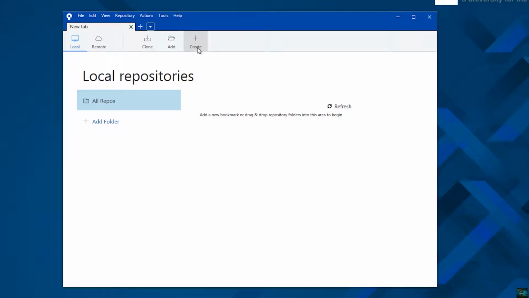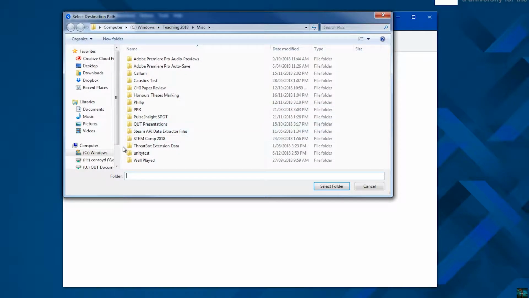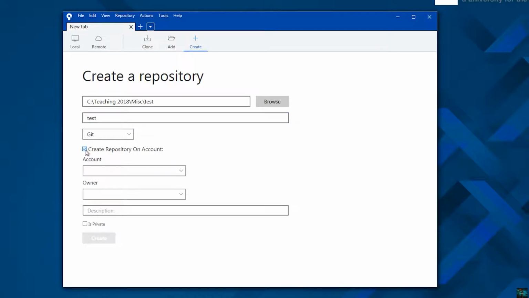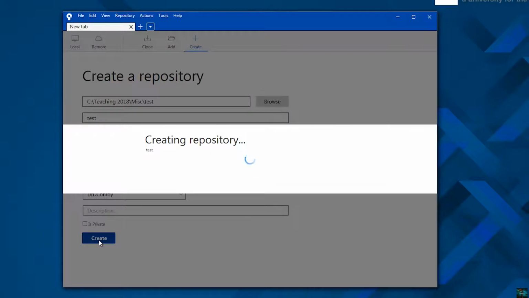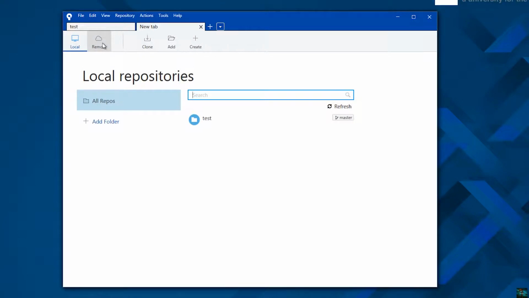To start, let's create an initial repository by going to Create and selecting a destination path for this local repository, i.e. on your computer, giving it a name. Do note that repositories with Git are case and character sensitive, so don't use spaces or capitals if possible. If you know you will require a remote repository as well, which you typically will, it's the point of the software after all, you should also create the repository on your remote account. When you create a new repository, it will generate it both locally and remotely.